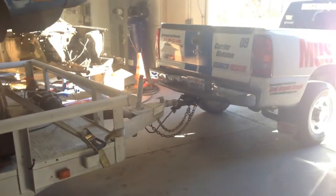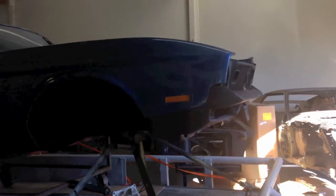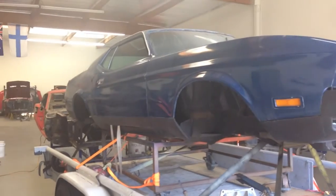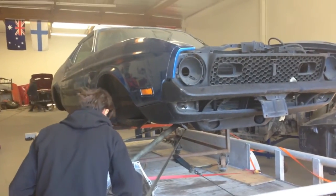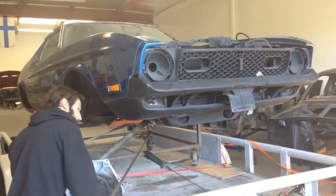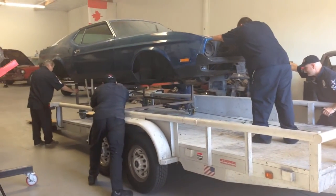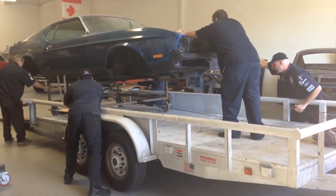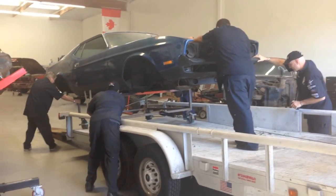We got her all hitched back up. We're going to be taking the trailer out of here, and we are now going to bring the J-Code down into Mustang Medic — finally. Exciting time, here she comes. Tim's unstrapping the back, Sky's in there, and we're set up with the hoist. Carlos just has to hook up the battery — all the straps are coming off and she's coming down. Damn, that blue looks nice.